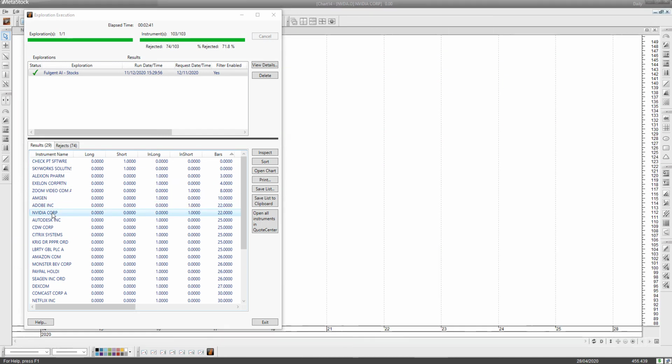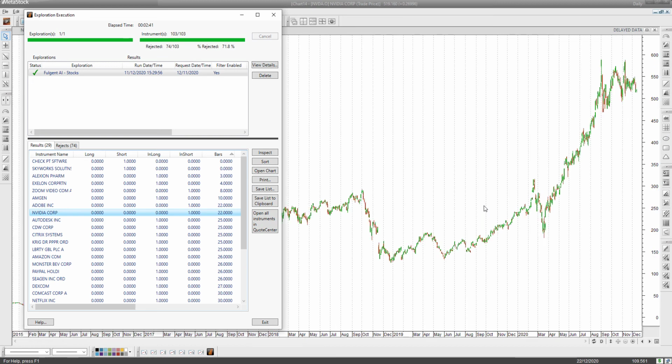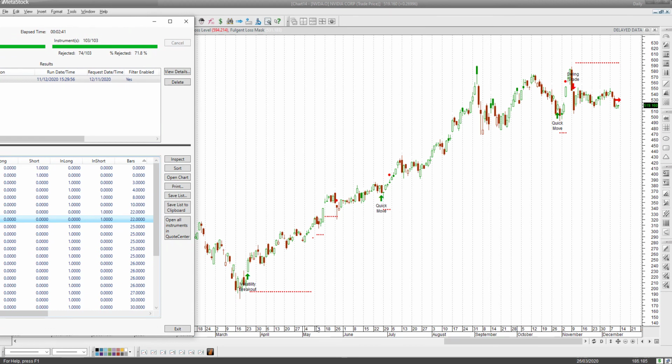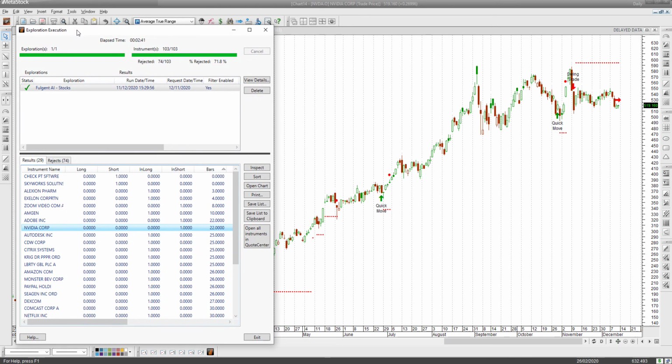Nvidia is also 22 days into a short. Now the problem is shorting is particularly difficult in the market generally because we don't have a lot of testing data to test on. So be aware of that. You're much more successful on the long side than the short side. But nevertheless, you can see April, May, June, July, August, tremendous rally, another quick move, and then it completely reversed to the downside for Nvidia. The next long.